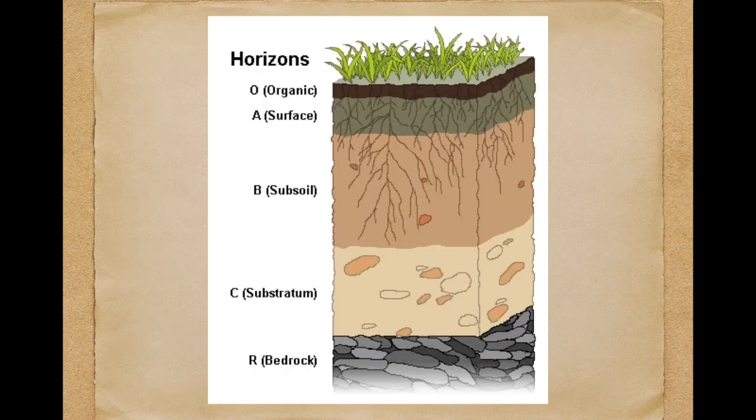You have the organic material on O. You have the humus, which is horizon A. And as some of that seeps down to B, okay, you have the subsoil. So A is topsoil, B is subsoil. And then you have horizon C, which is going to be the loose parent material. You can see some type of rocks there, but it's more loose. And then you have R, which is the bedrock.